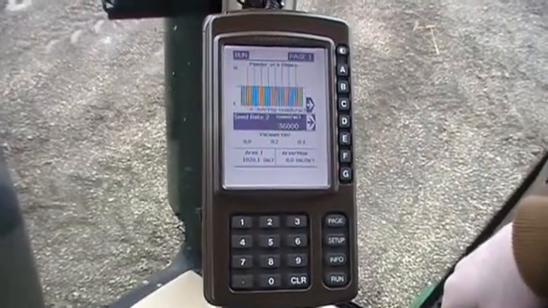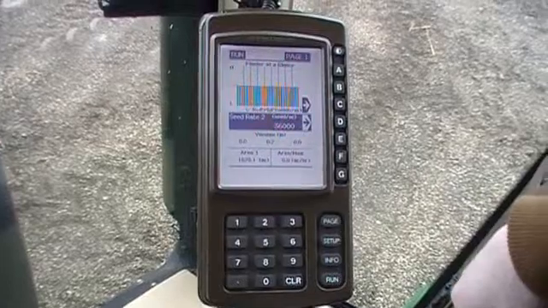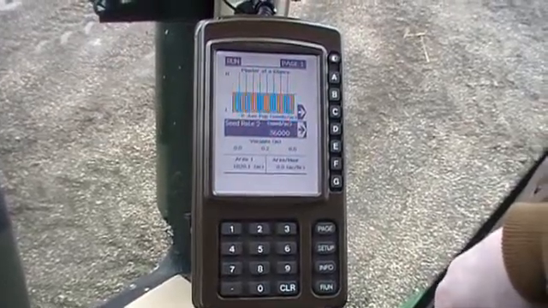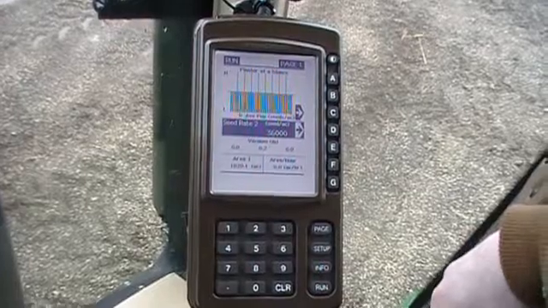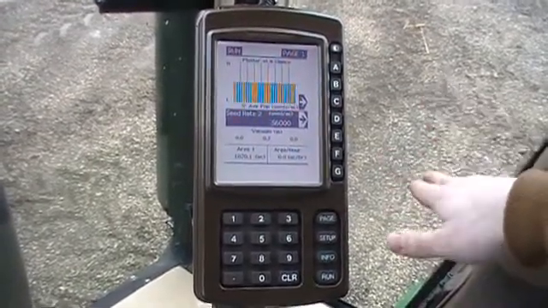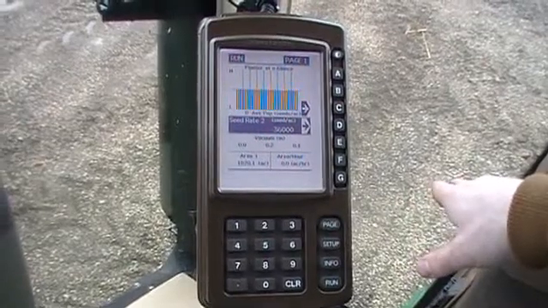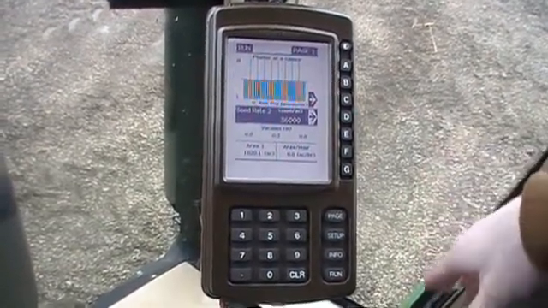Now we want to talk about calibrating the height sensor. This is an important step if you have a hydraulic drive planter. This height sensor is the item that turns on the motors and tells the motors it's time to stop planting. As you lower the planter, the height sensor will get to a certain point and tell the planter to start planting. And when you raise the planter, it'll get to a certain point and tell the planter to stop planting.